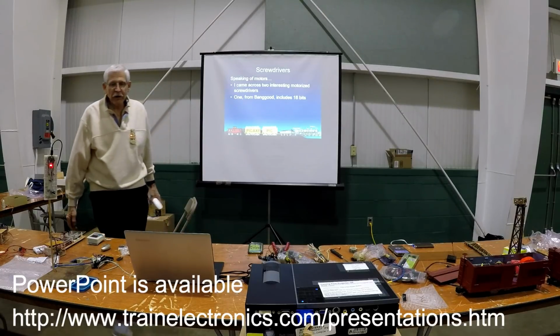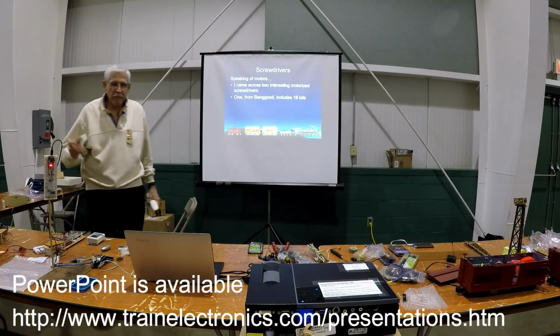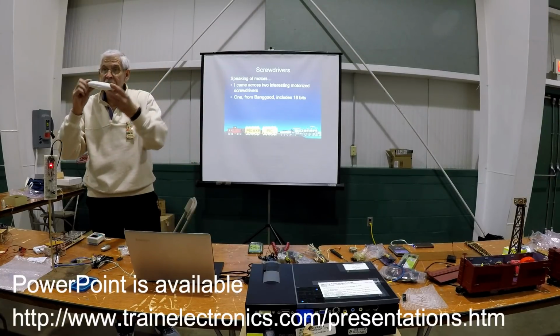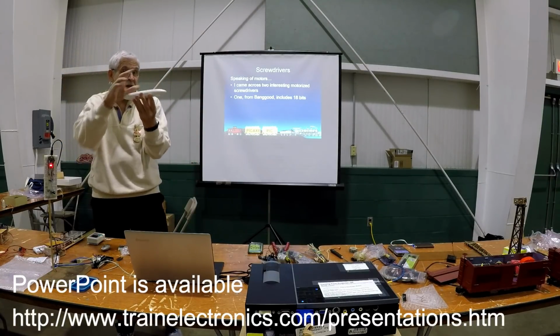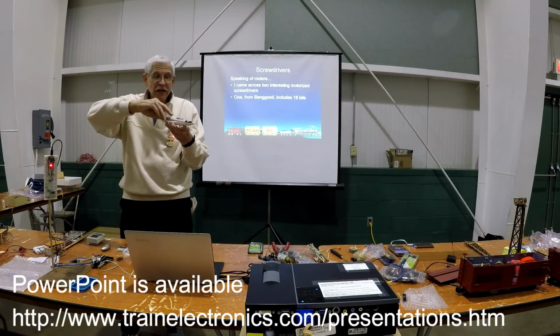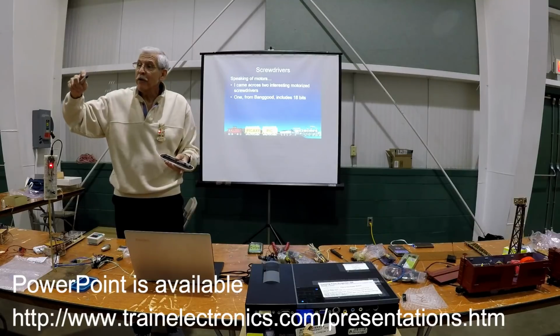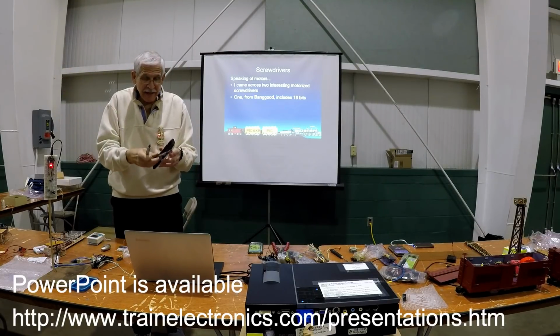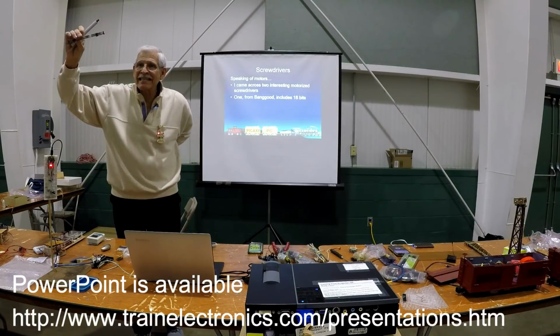I came across two interesting motorized screwdrivers, one from Banggood. This is great. First of all, that is pretty. It is, aesthetically, and a little clamshell with magnets. And there's a screwdriver in there with a button. Forward, reverse, and 18 bits.